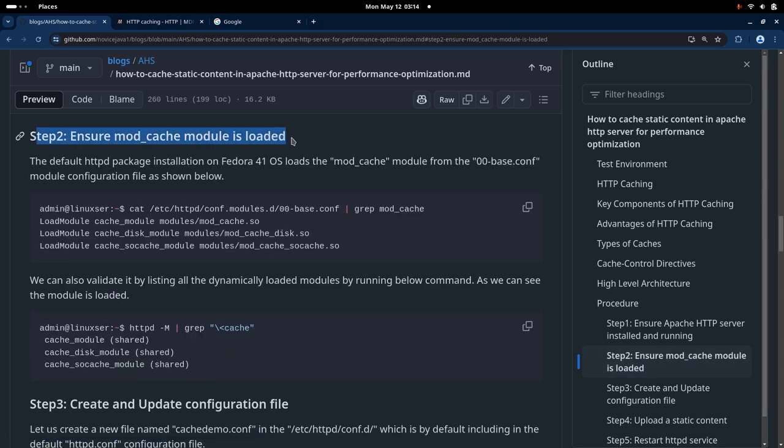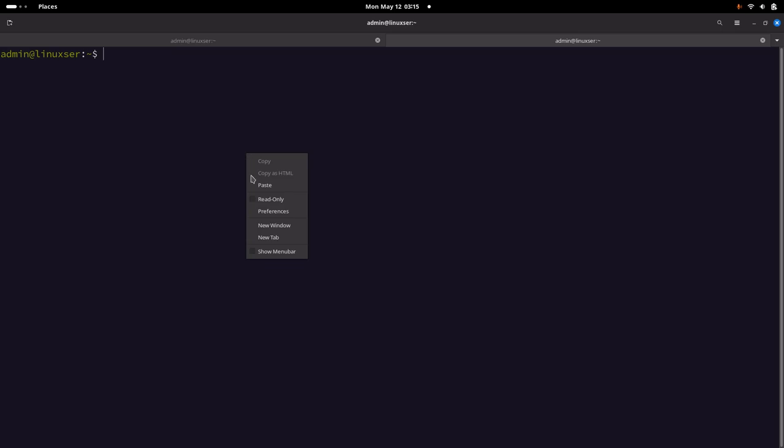Ensure that the mod_cache module and some other related modules which we are going to use are loaded. The default HTTP package installation on Fedora 41 OS loads the mod_cache module from the following configuration. This can be verified using the following command.